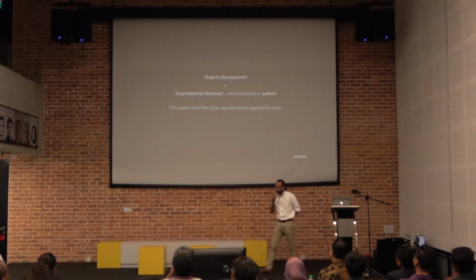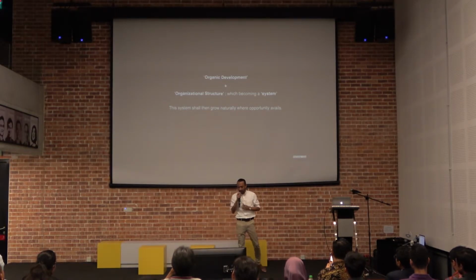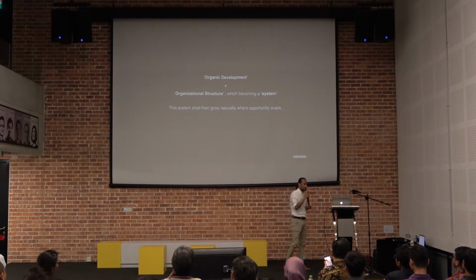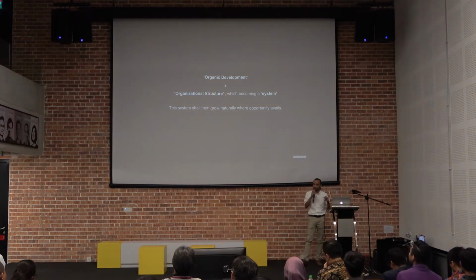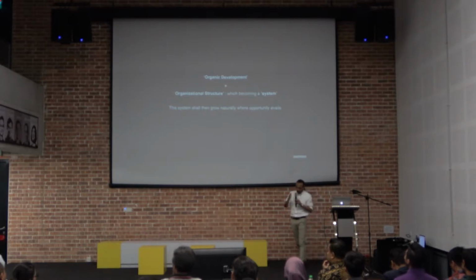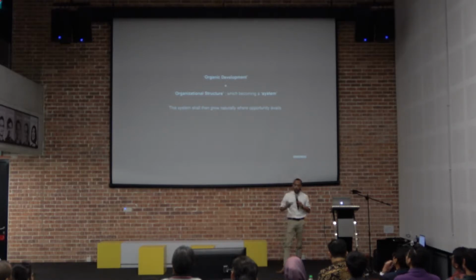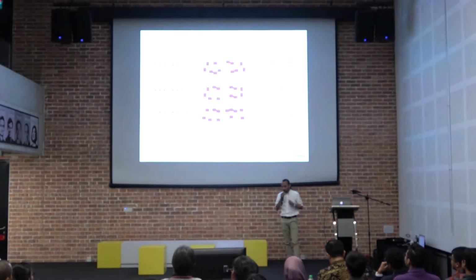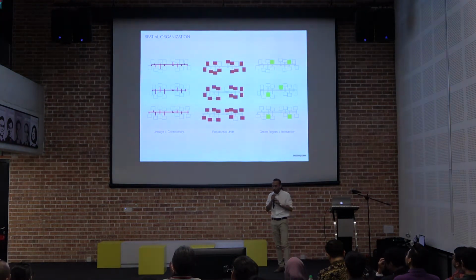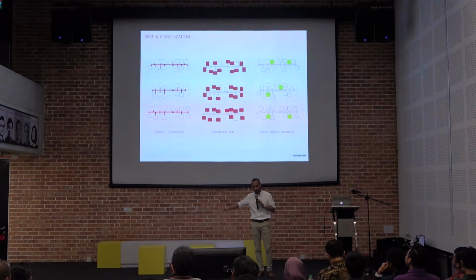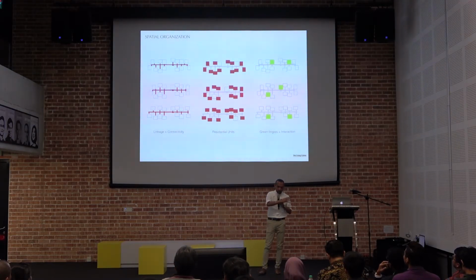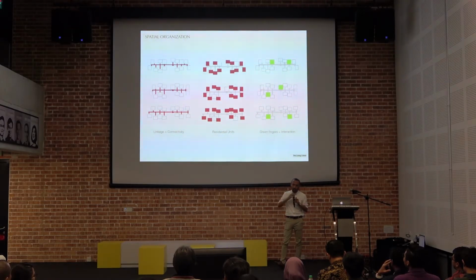So, the overall development is an organic development. It might not look very organic, but we call it organic development because the whole development is controlled by a certain organizational structure that we created. This organizational structure becomes a system, and this system shall then grow naturally wherever there's opportunity. We are lucky enough to get a site which is quite linear. So to give you an idea, the whole plot is controlled by linkage and connectivity, becoming a backbone of the whole development. The corridor becomes the main backbone, the linkage, and all the residence units are attached to the main linkages, and at certain intervals there will be green areas, replacing a unit at different spots, different levels.